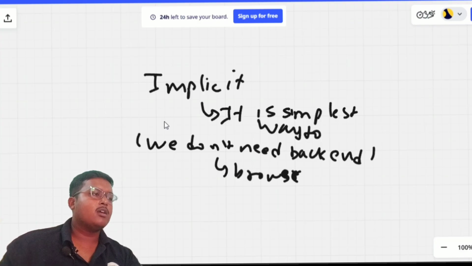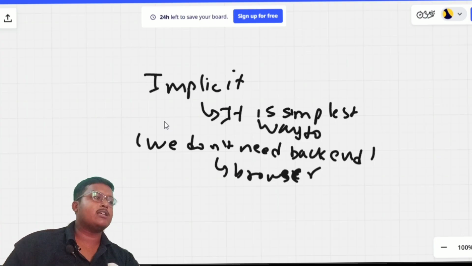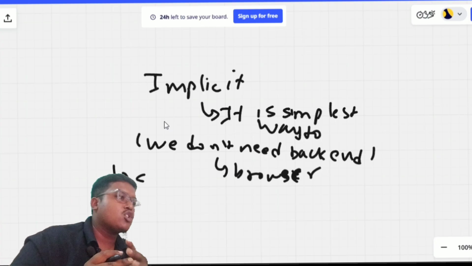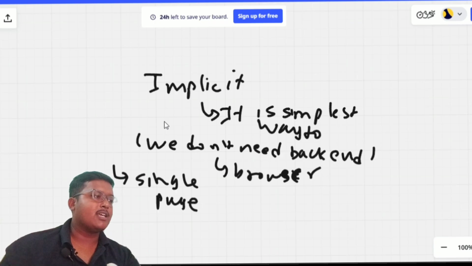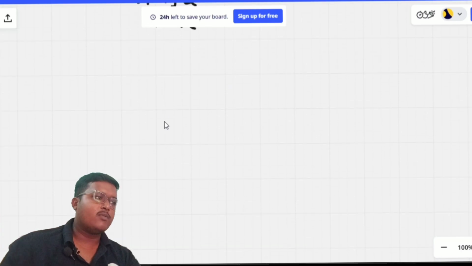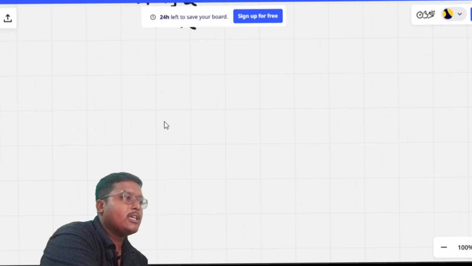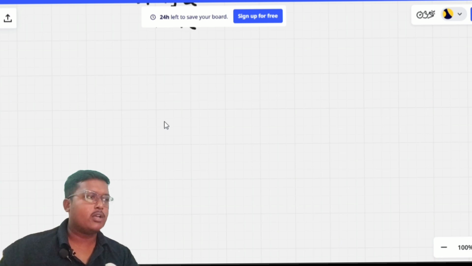Everything is done in the browser itself, and that's why it is generally not recommended: everything is done in the browser, and the user can access your tokens and all details. It is basically used for single page applications, where we don't have a backend. So we are going to see the overall flow of it, like how it works.